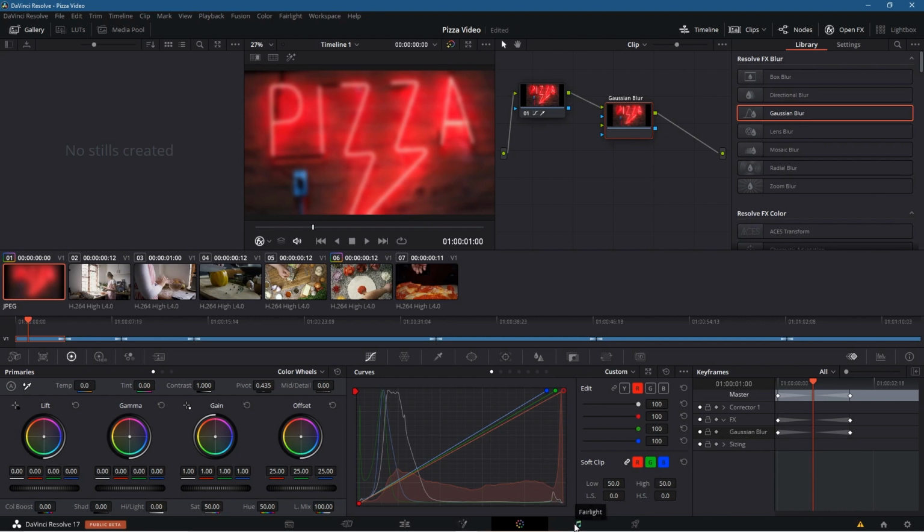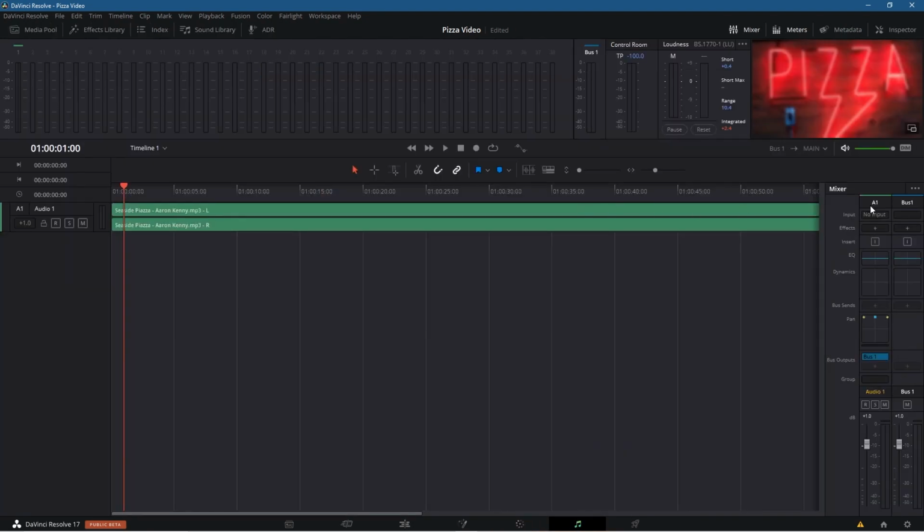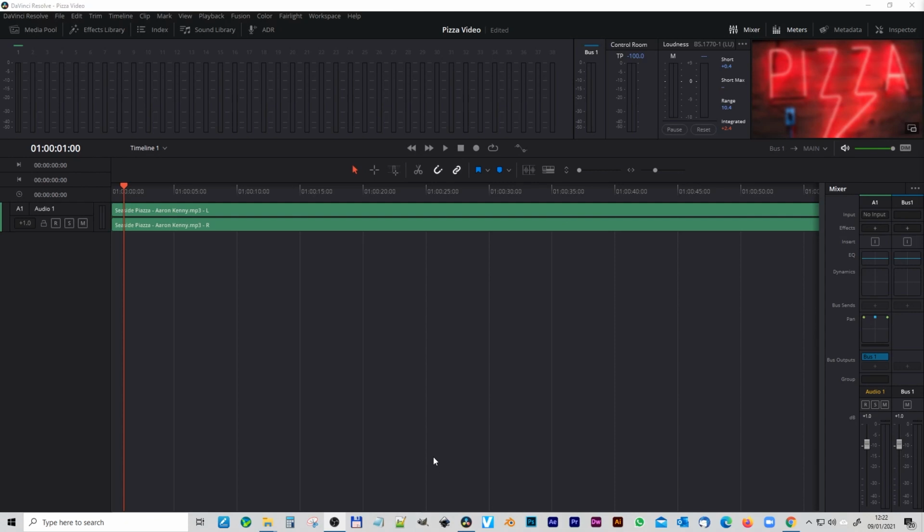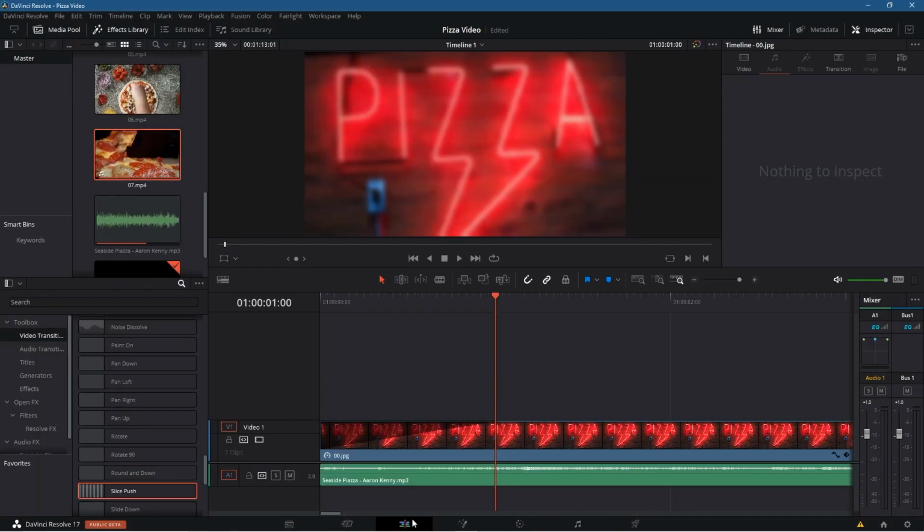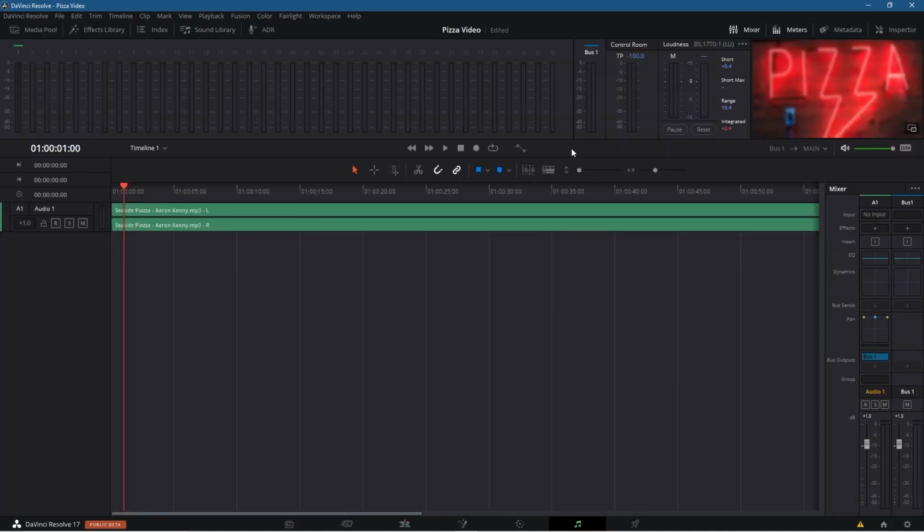Let's go over to the next tab, which is the Fairlight, which is to deal with audio. Okay, so in the main editor, if you remember, we selected the option up here to see the mixer, and we can manipulate the audio here. In Fairlight over here, you can actually manipulate it here as well. So you've got the same options down here. You've got a mixer, you've got all of the different channels. Again, it is quite complex to explain, but if you had many different audio clips, imagine if you dragged a load of sound effects into your content, right?